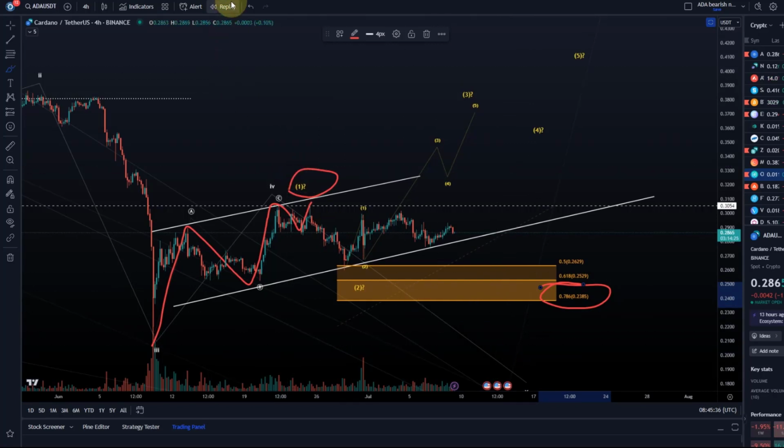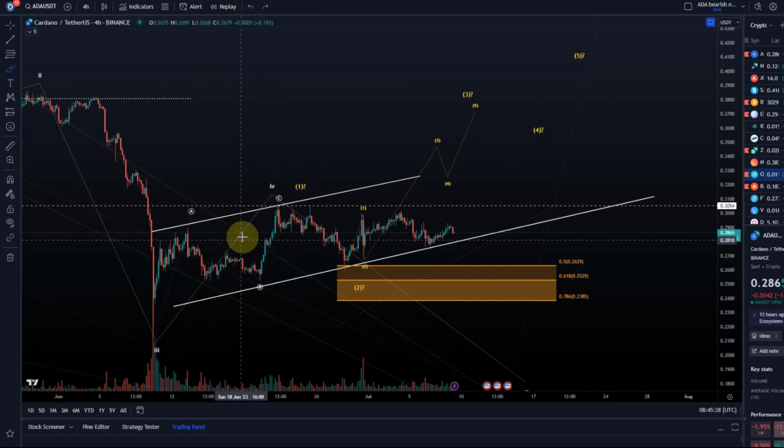Hope that makes sense. Like with any leading diagonal, we cannot fully trust it. As I said, it's basically too short. Even diagonals already are a bit difficult, but if you have a messy diagonal, it's even worse. So again, we can't trust it, so we need to be watching whether it can hold support in this orange support area. So far it did, and therefore it has a chance as long as it's holding 23.8 cents, and would confirm the bullish outlook further with a break above 30.5 cents, which is the wave 4 swing high.